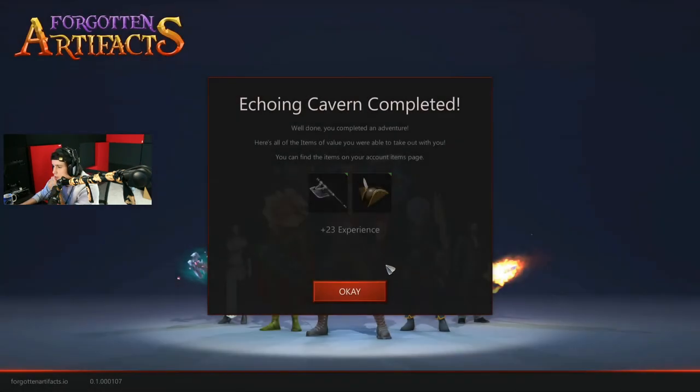Queen Karen, well done. You have completed an adventure. Here's all your items of value you were able to take out with you. You can find items on your account item space. Nice.